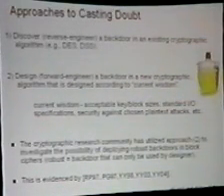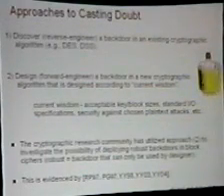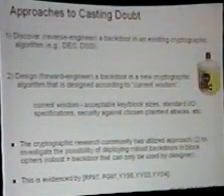So those are the prime examples of the fear of backdoors and how long there has been concern over it. So the cryptographic research community has basically adopted two approaches to casting doubt on proposals for these algorithms. The first approach is to try to discover or reverse engineer a backdoor in an existing cryptographic algorithm. I would imagine quite a number of cryptologists have stared at the S-boxes for days, weeks, months, maybe even years looking for a backdoor. And naturally, if you could find one, that would be a huge result of very high significance.